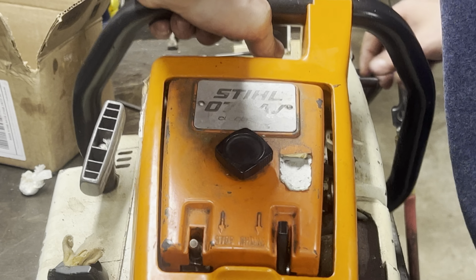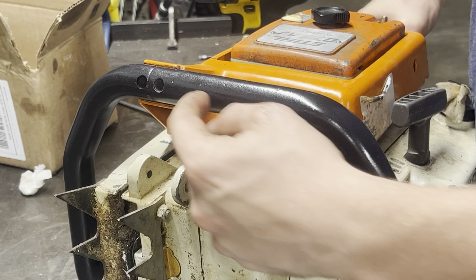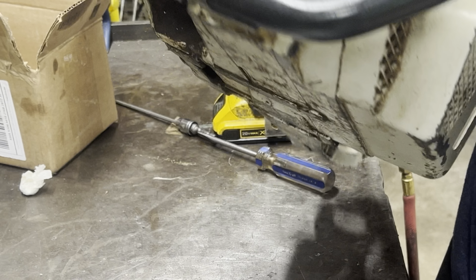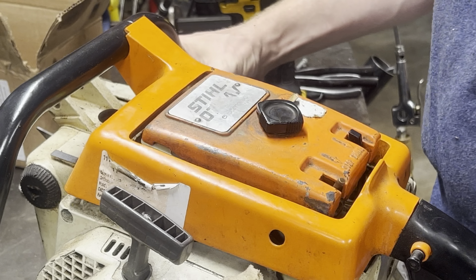Completely forgot to film this, but I put a full wrap on too. The stock half wrap was cracked and broke right here. The bushings were all blown out of it, so it's got new bushings in there.